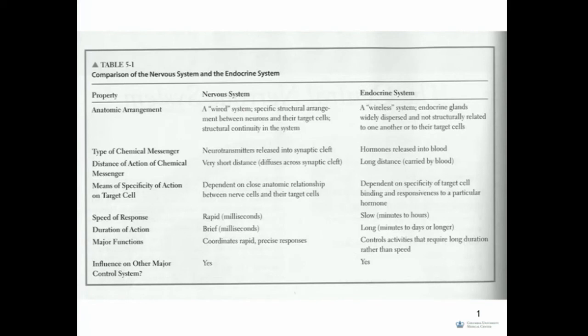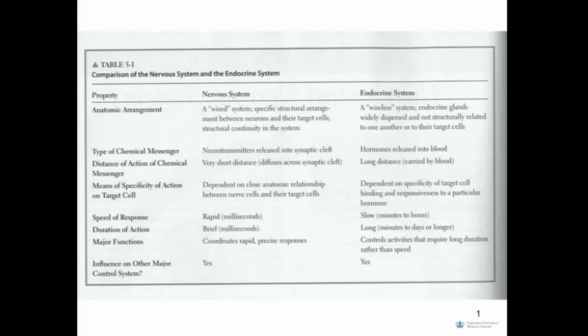The type of chemical messengers: the nervous system and the endocrine system both use a chemical messenger. Because of the pattern of their release and where they act, they are given 2 different names. Okay? We call chemical messengers released by the nervous system neurotransmitters. By and large, we call them neurotransmitters. And a neurotransmitter is defined by how that chemical messenger is released. It's released by a neuronal cell, and it acts on a neighboring cell.